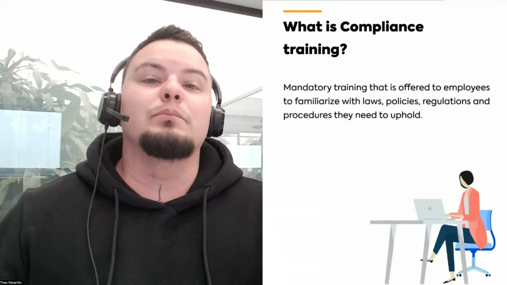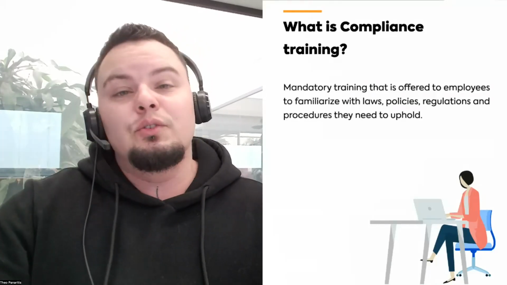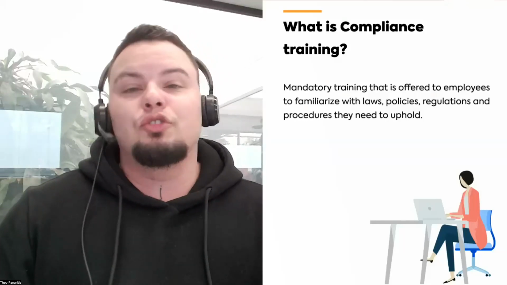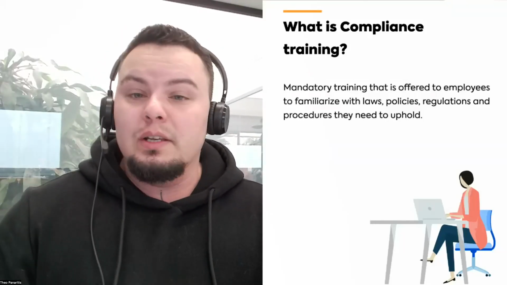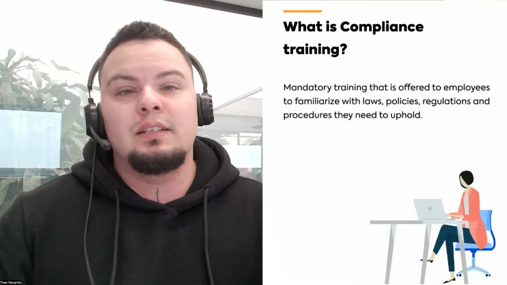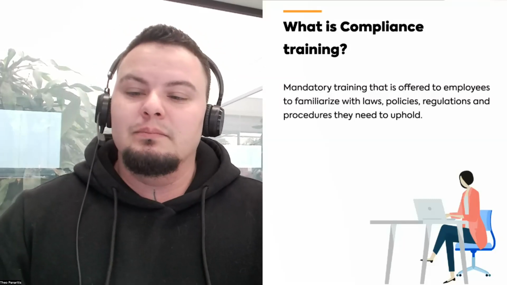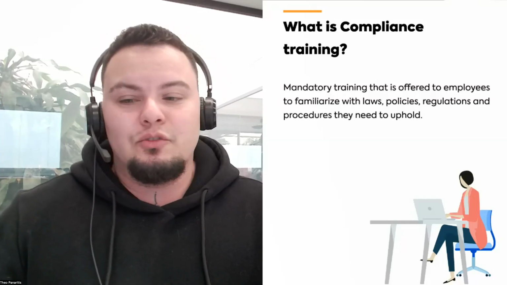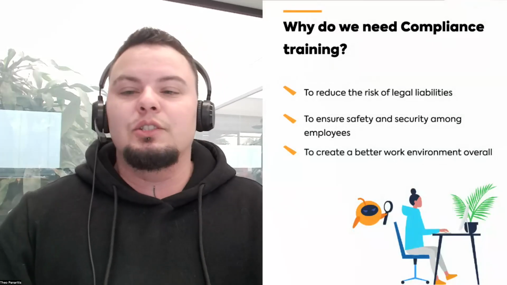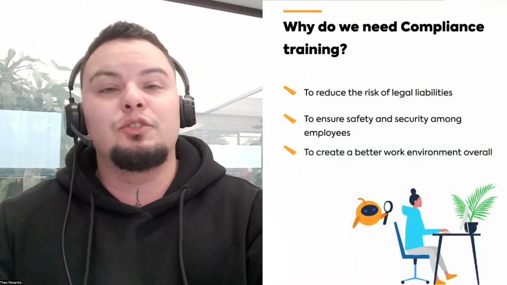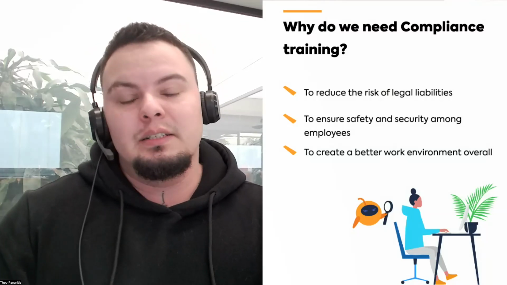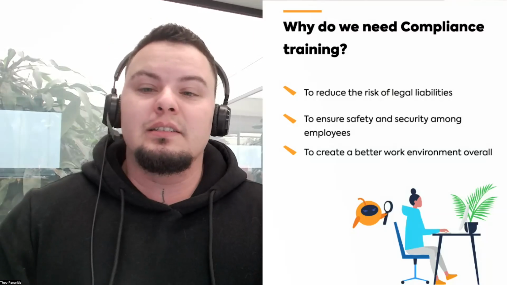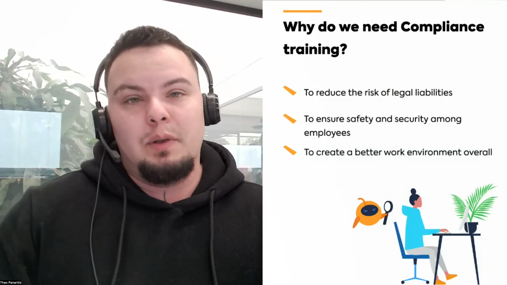Compliance training is an umbrella term, a broad term that is used to describe mandatory training that is provided to employees in order to ensure that they understand the laws, the policies, the regulations, and the procedures that they need to uphold. You might be wondering, isn't this every mandatory training that we do? It can be part of your compliance training, but compliance training specifically is useful because you need to reduce the risk of legal liabilities in the workplace and in correspondence with your customers. So reducing legal liabilities is always the number one priority for compliance training.